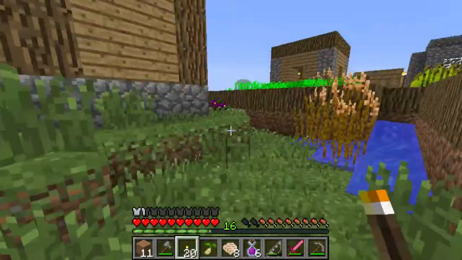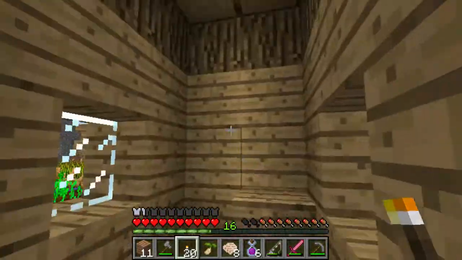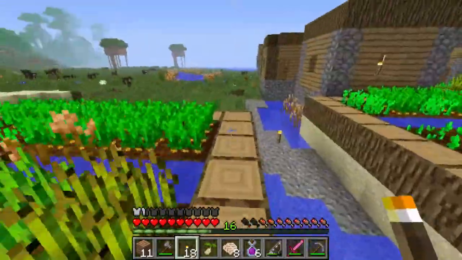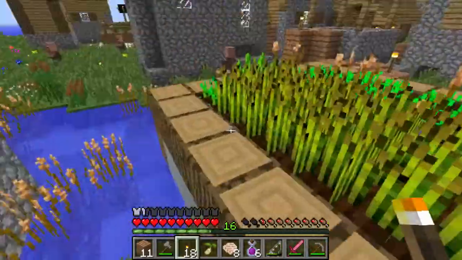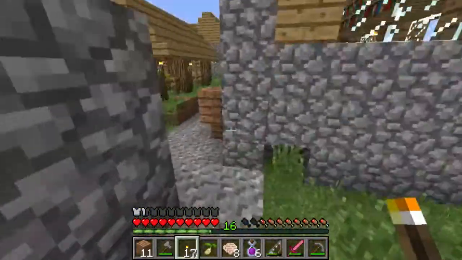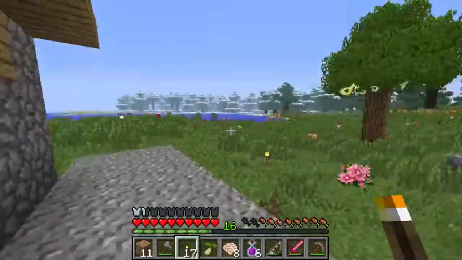What about this house? Did this house have a torch? Does it need a torch? It does need a torch. And we've got a lot of crops that we can harvest soonish. But I'm definitely gonna live here now. I didn't get any comments saying not to live here, so we are going to live in a village.